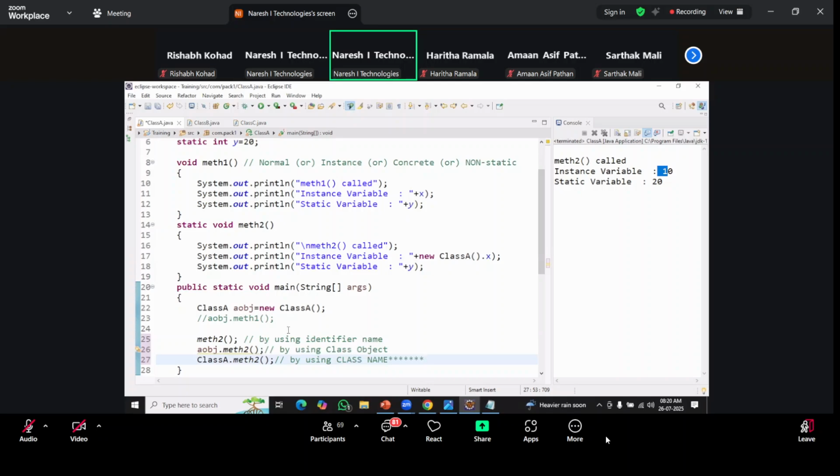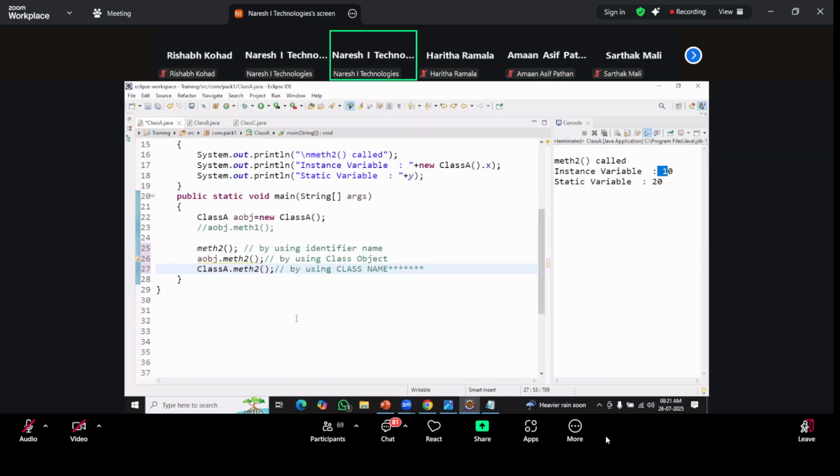Okay, guys, eyes on the board. From this moment onwards, whenever you are seeing a code like this, what is happening here? You need to tell me. We are calling a method.